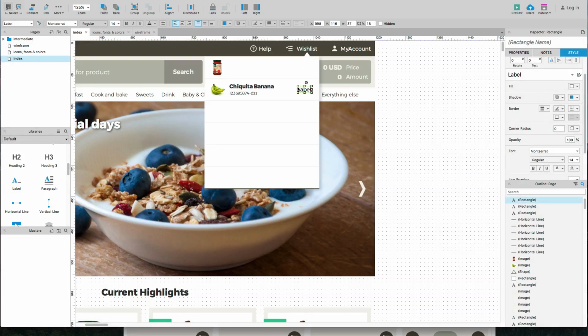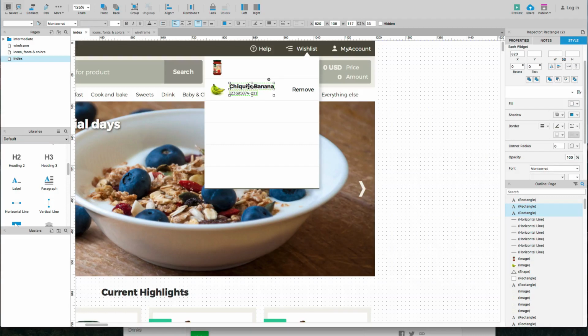And we say remove. Maybe we could also use, if you want to go with the cross. Let's copy this here right over.